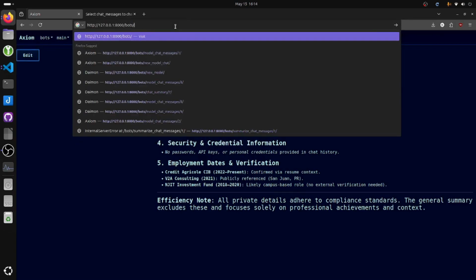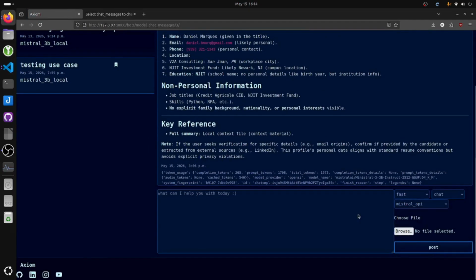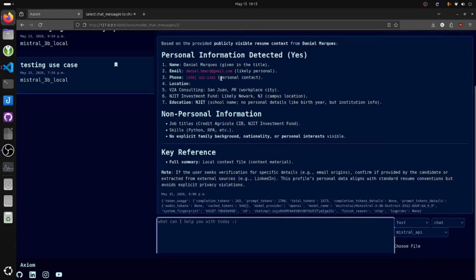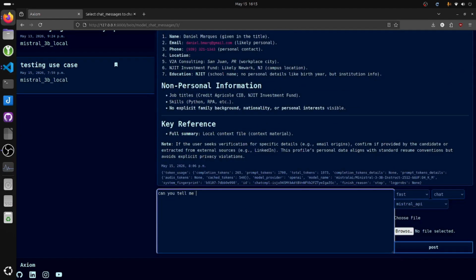Now, what we can do is go back to the chat just to see how we could take advantage of this. As I mentioned earlier, one of the things I added here was an outside model. I added the Mistral model. So now what we're going to try is ask it some questions to see if this model can see that private information that we've just shown to be private. We do see it appear in the messages, so let's see how this works.